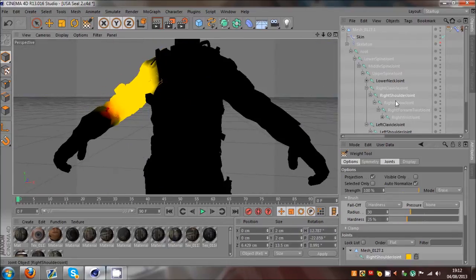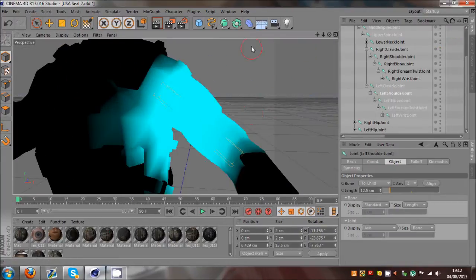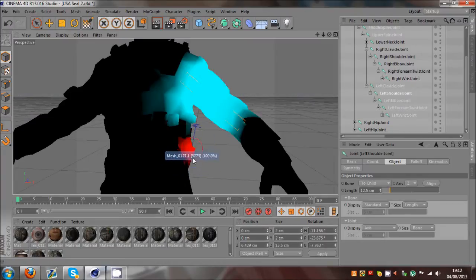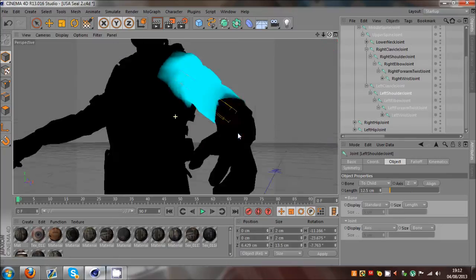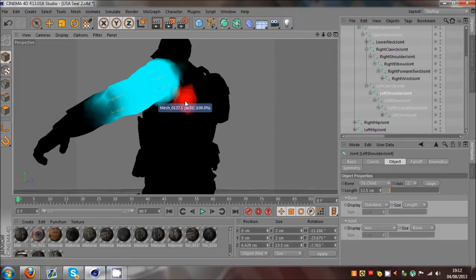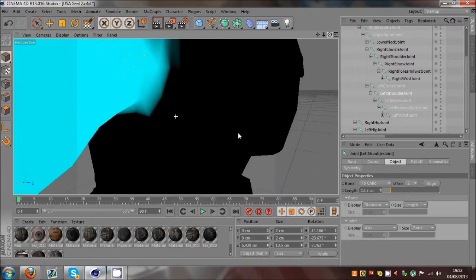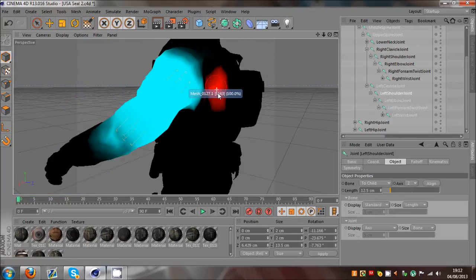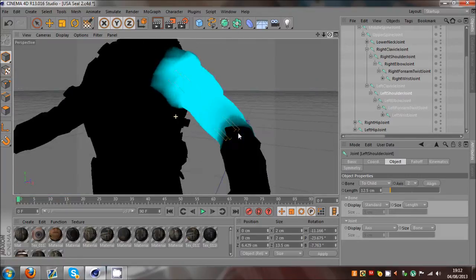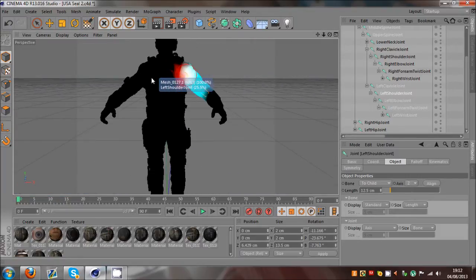And then we want to do the same with the left shoulder. Now, as you can see, there's quite a lot of weight here, which we do not need. When you get used to this method, you can easily do it within 2 minutes, but it's so repetitive and you've got to keep doing it for different models, it just gets really annoying. So that's good enough.